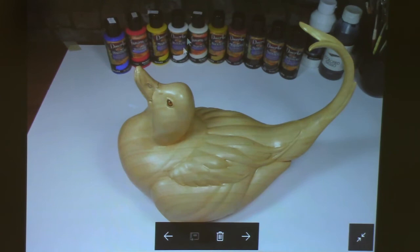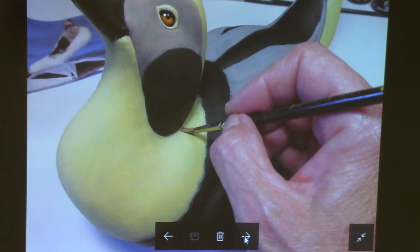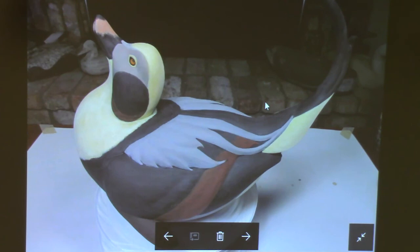I like to paint on a white surface and I keep my paints all in front of me like this, with a color wheel — I know where everything is without even having to look. I start out with a Liquitex black gesso in this particular project. My undercoat base coats for the whites were really really yellow on purpose — if you look deep into an old squaw's feathers below the outer edges they've got kind of this yellow glow about them. I wanted that to be in there deep, so I painted yellow first because it would show through eventually. This is basically all my base coats applied.